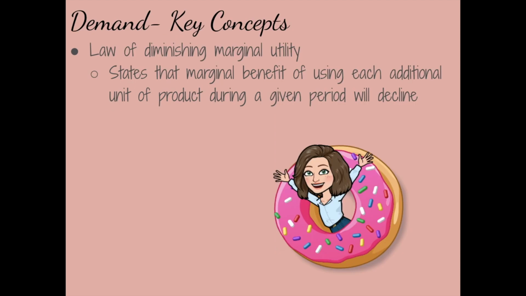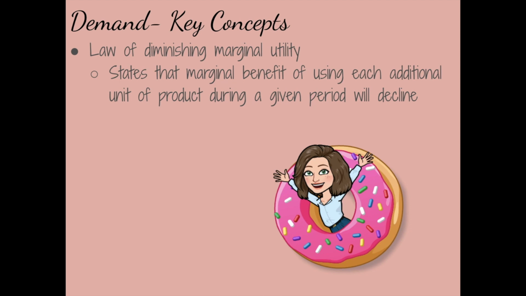The first thing is what's known as the law of diminishing marginal utility. I always think of this as eating donuts. If I gave you a box of unlimited donut holes and told you could have as many as you wanted, but you had to record your liking on a scale of 1 to 10, and you could not have anything to drink or eat besides these donut holes.